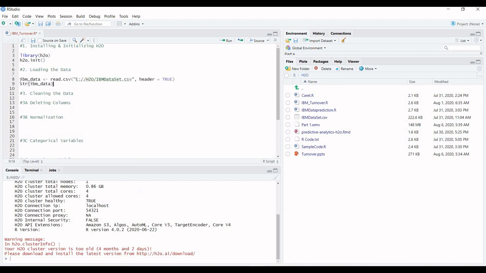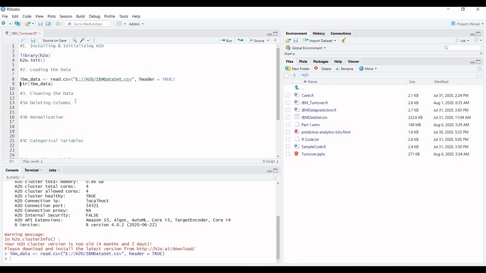In these two lines of code, first I'm initializing a variable called IBM_data and reading an Excel file, specifically a CSV file that is located at this path into it. And I'm also telling it that the header, basically that the first row of the data in the Excel file, refers to the column headers. So let's run this line.